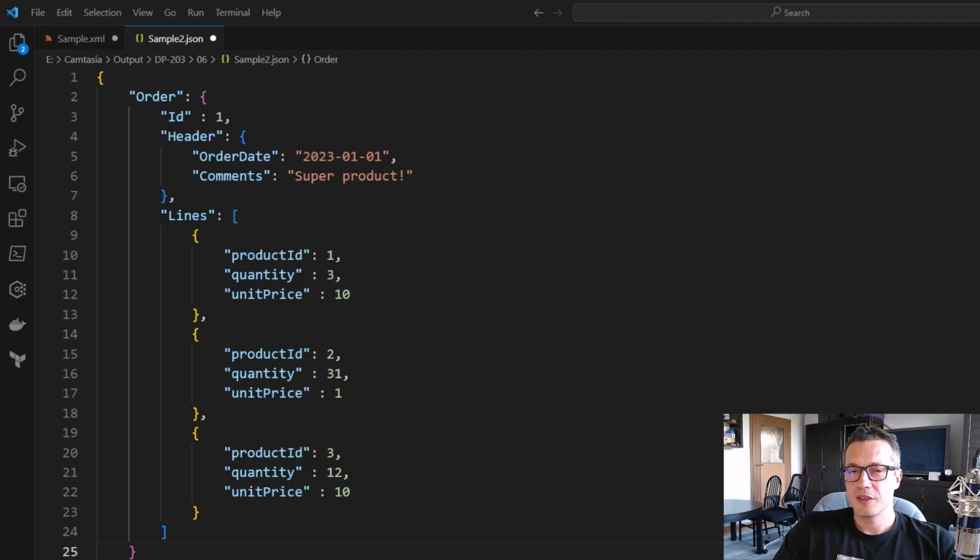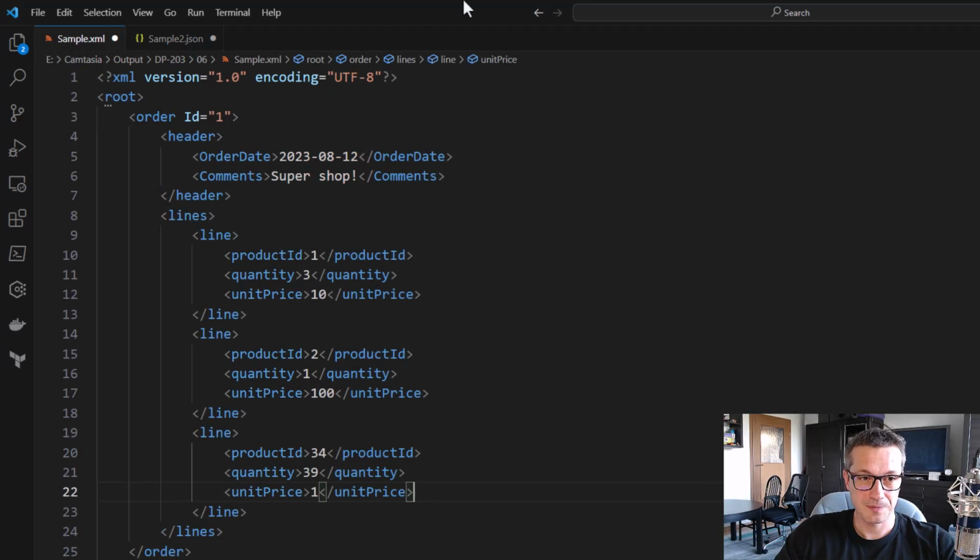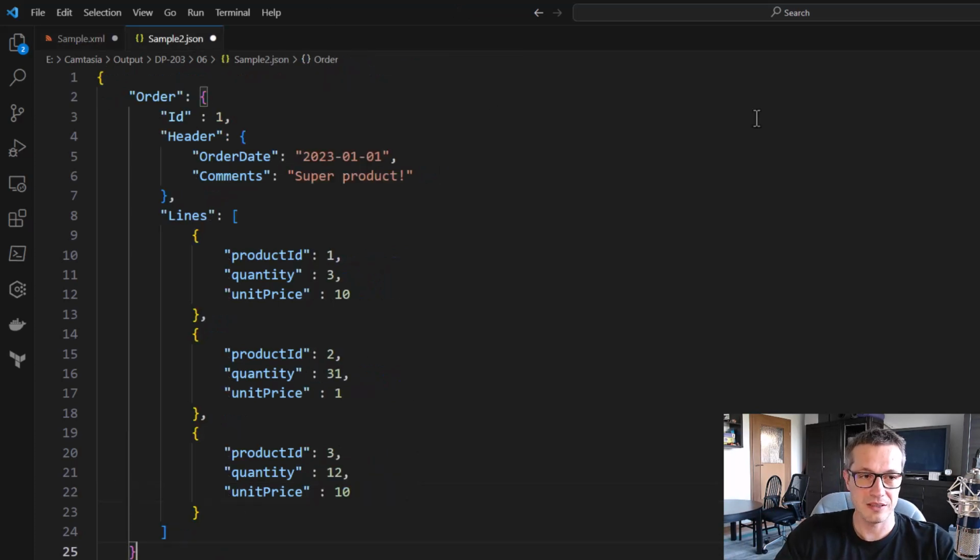And it should also be easier for humans to read JSON compared to XML, because of the lack of those tags that might clutter the file and make it more difficult to understand. There's JSON. Just by looking at it, it should be quite easy for you to see what data it contains. But basically those two formats store the same data.